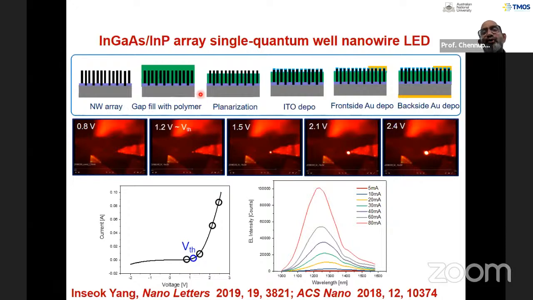And so that means you're able to use them for flexible displays. For example, Samsung and Apple and others are interested in using these sorts of nanowire LEDs for flexible displays for foldable phones and foldable computers and a range of things. So that's why In-Suk has spent more time making these LEDs rather than focusing on lasers, despite the fact that, of course, it has also not been easy and it's very challenging as well.